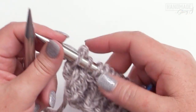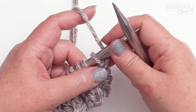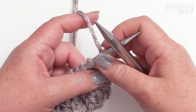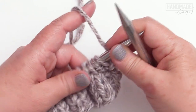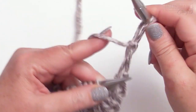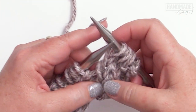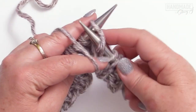And now we're ready to begin the pattern. In this pattern, row 1 is considered the wrong side, and all the wrong side rows are worked the same. So I'm just going to show you this one time, and then as we move along through the pattern, when we get to rows 3, 5, and 7, I'll just say work that wrong side row. And it's very, very easy. So what we're going to do is begin by purling 2. And then knit 2. And an easy way to remember the border as you're working it is you're always going to purl the purls, knit the knits. So no matter what side you're on, that's how that works.